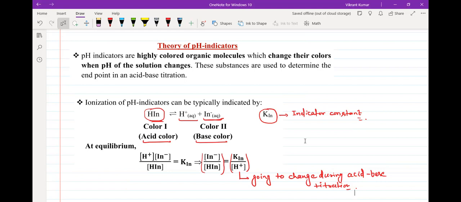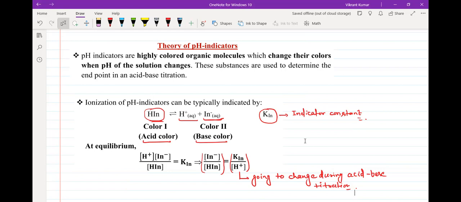Is it okay? The other way, the question in other way is, will the presence of indicator affect the pH of the solution also? Because it is also a source of H plus or OH minus, and that depends on the nature of the indicator. But if I say it is going to affect the pH, that was not the purpose of the indicator. The purpose of the indicator was just to be there and when required change your color. That was the only purpose of the indicator.